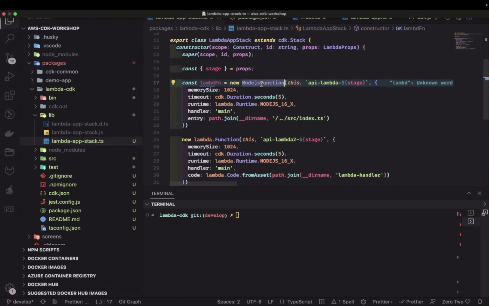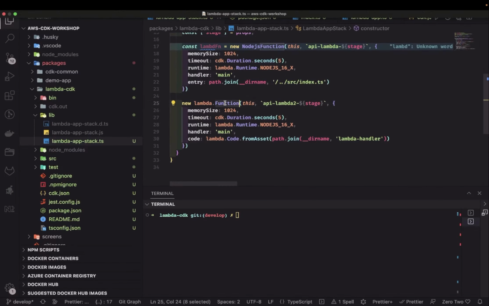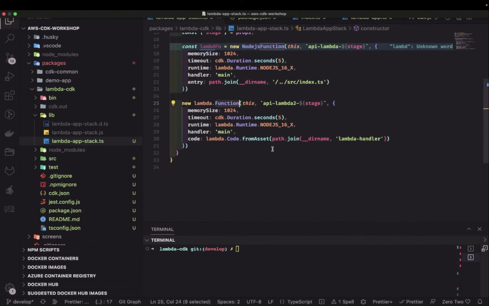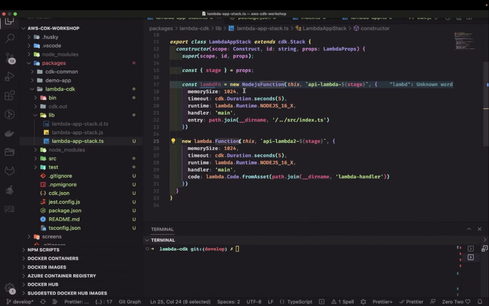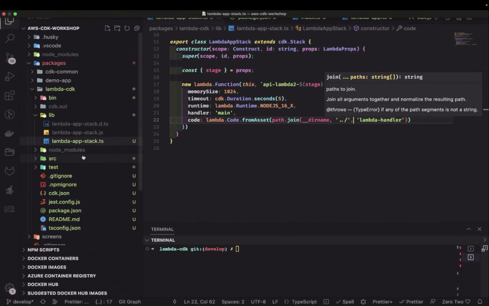It's just using the Node.js function. This is the CDK toolkit construct which we are getting from. So this is how we are importing in AWS CDK version 2. This is the lambda function. We are getting lambda, and then we are creating the function. Okay, so deploying this will be a little different. I mean, here you can see it was creating a Docker container, creating the environment, and then trying to deploy this lambda function. So we'll just remove this. From the directory we need to go up, and then there is a source directory we are trying to deploy.